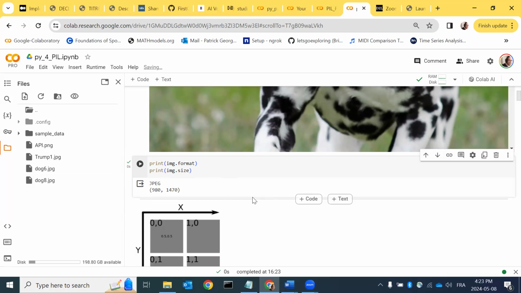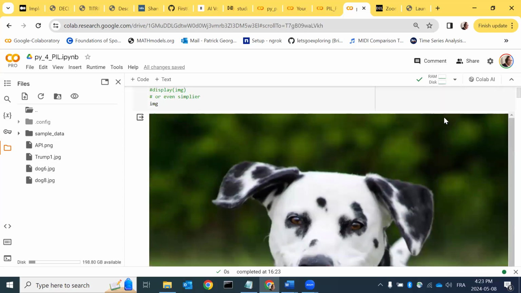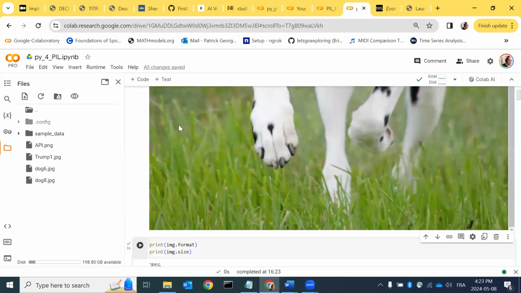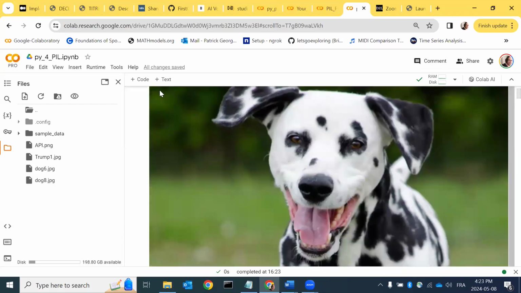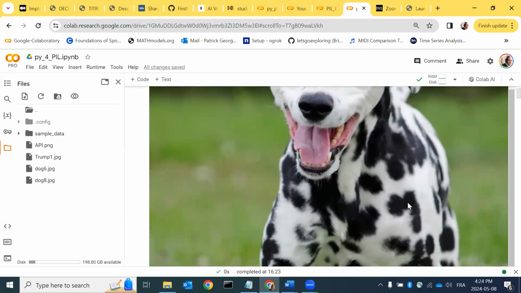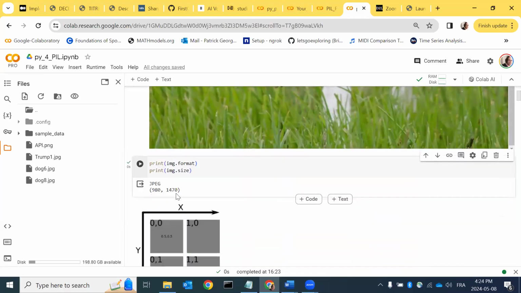It means that you have actually 980 pixels in that direction and 1470 pixels along the y-axis. And of course, you have pixels inside the picture as well, so that you have 1470 times 980 pixels in that picture.